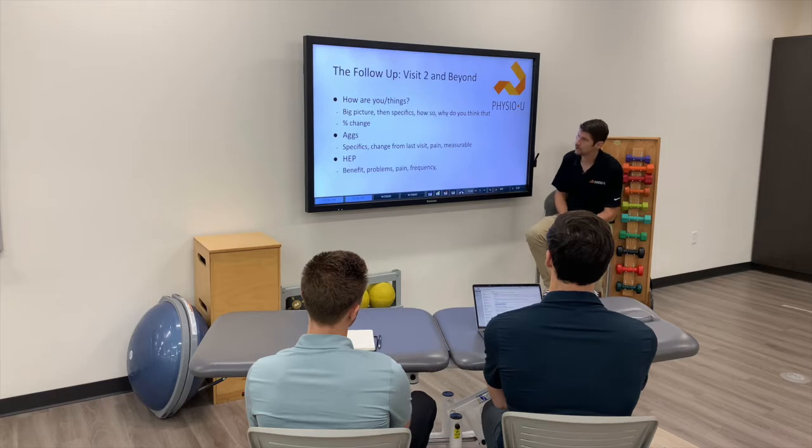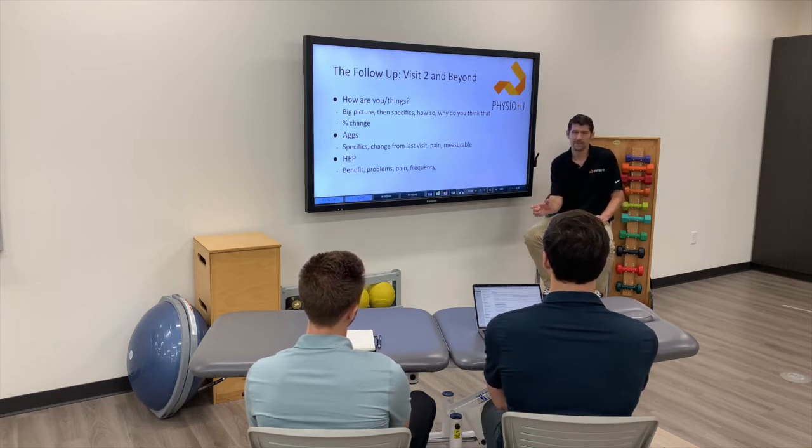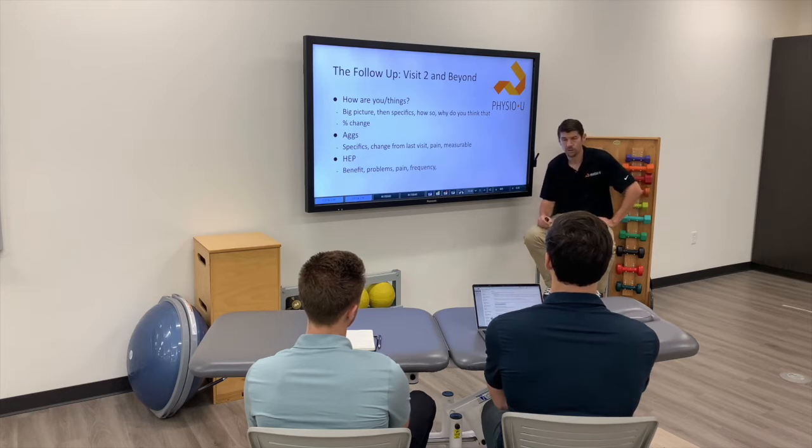All right, so some of the key questions we want to know is, hey, how are you, right? Are you better? Are you worse? And then all that good information we gathered in the eval, remember we said make it measurable, make it specific. That's why we gathered it specifically, so we can then say, hey, how's stairs, right? Last time you mentioned it was a 4 out of 10 pain after that whole flight of stairs. How are stairs this week, right?